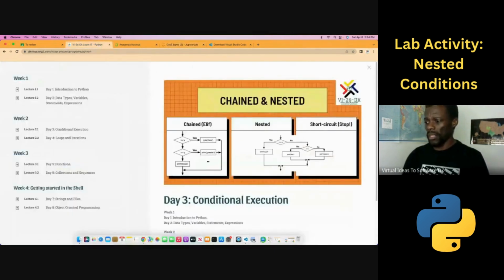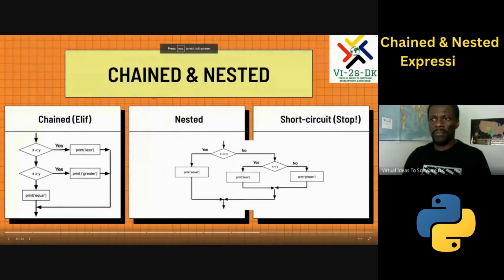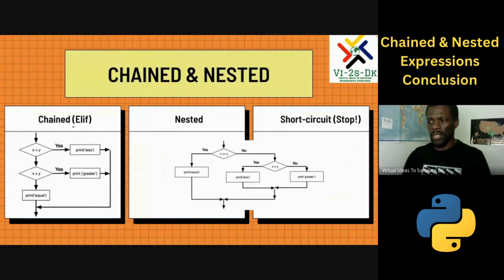Just want to emphasize again, we've looked at chained and nested expressions. A chained expression, you have if, else if, or elif, and else. In a nested operation, you have if else, or if elif, or whichever combination of those within an if statement or an else statement. So you have to understand which way is the best way of doing it. In programming and in anything in life, it's always good to have a plan. So that's why it's good to draw out these flowcharts.